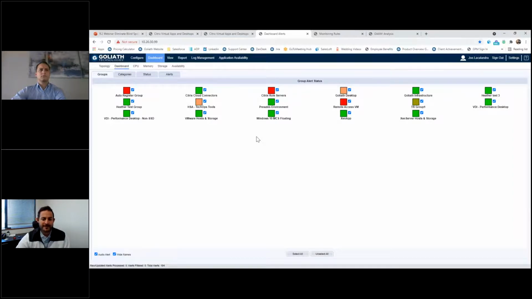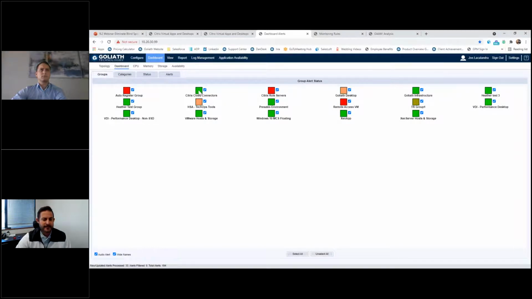And we're able to bring you this in a heat map structure in the form of a dashboard here. So when you're in Goliath, you're able to see all of your different infrastructure components, including the cloud connectors, in this dashboard view that is a heat map, so I can see exactly where my problems are by the colors that are presenting here. I can see that my role servers are red, so maybe I have some issues there.